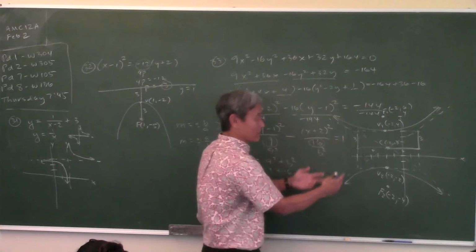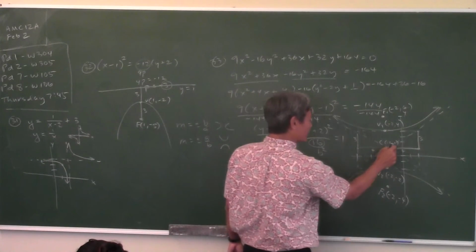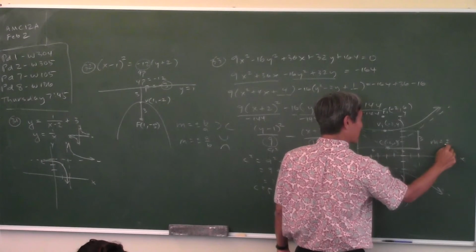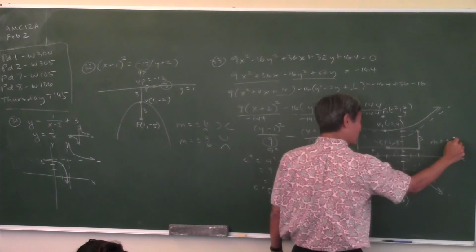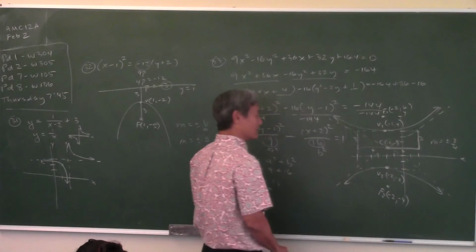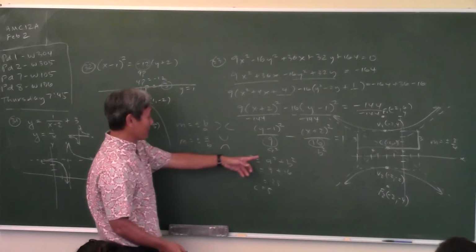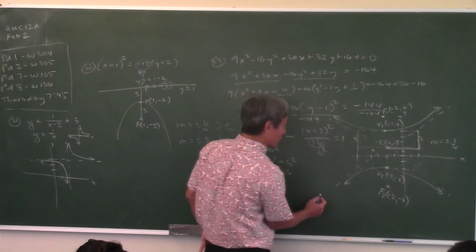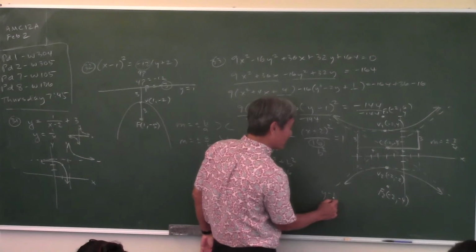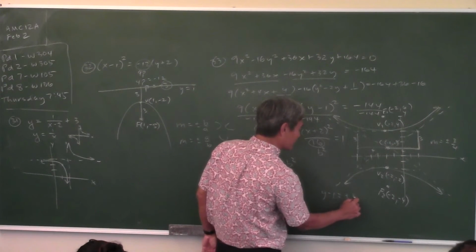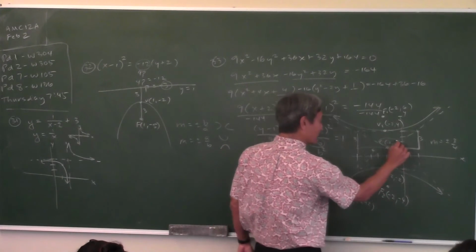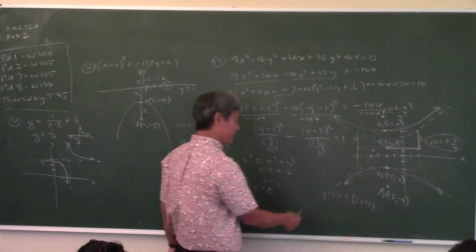So why do you want to memorize stuff? Just look at the box that you drew. So what's the equation of this line? Here's the center, and the slope of the asymptotes is plus or minus rise over run, 3/4. And if you want to do it, it's a over b, right? Because a is 3 and b is 4, so it comes out the same no matter what. So just do point slope form: y minus 1 equals plus or minus 3/4 times x plus 2. You're using the center and the slope. Just do point slope form.